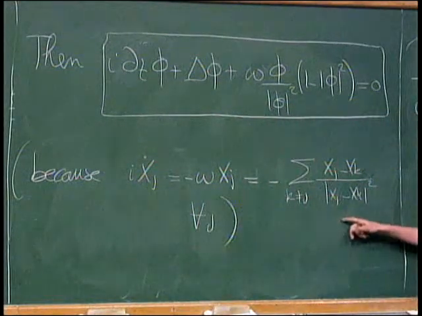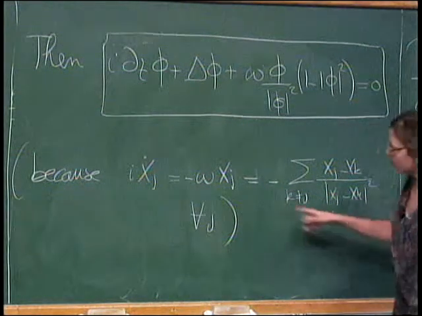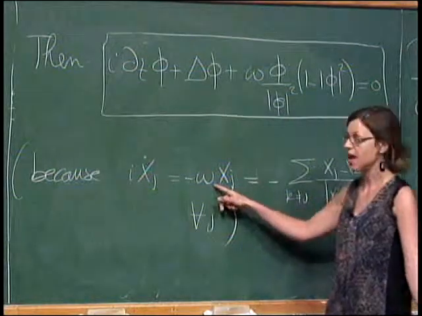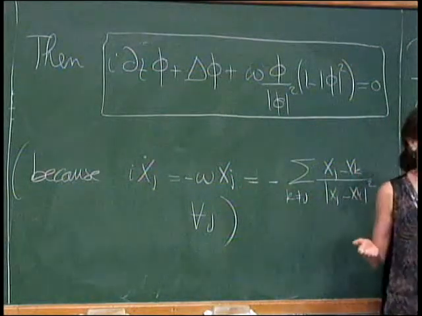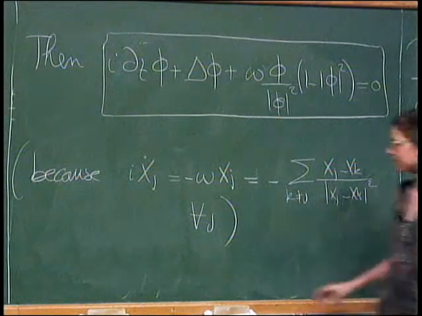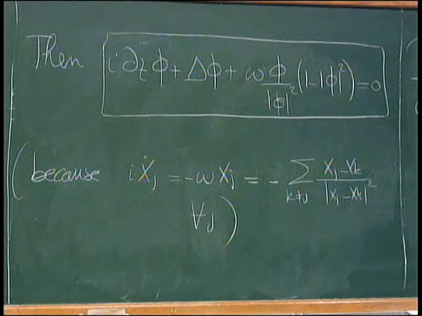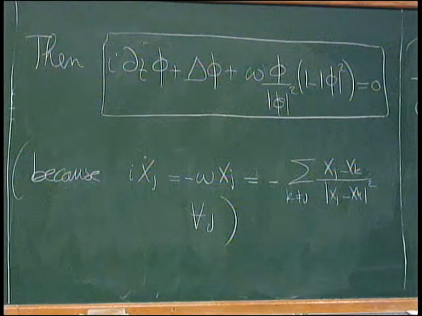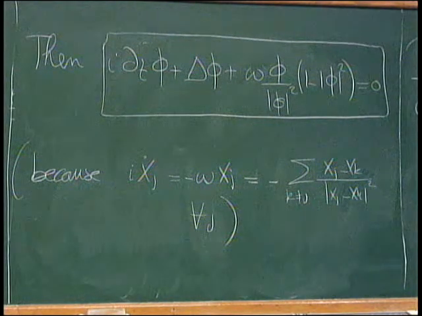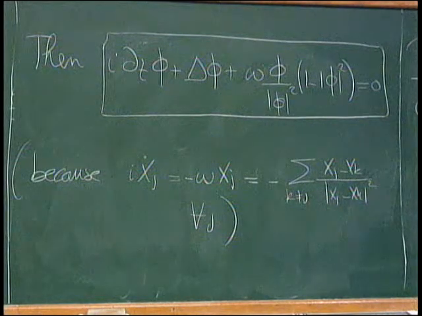This is why we need to consider a polygon solution, a polygonal solution. Otherwise, we would have something here which would depend on j, and we wouldn't get the same equation for phi. I mean, we have to find an equation for phi which is consistent with the system of filaments. Okay, so I get an equation, and therefore I want to study the global existence of solutions for this equation, which should govern the dynamics under the assumptions of dilation and rotation of the polygon.